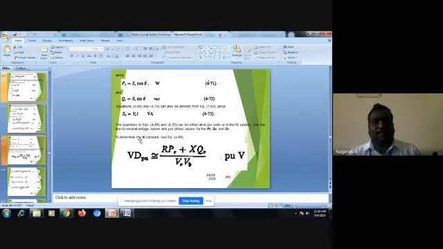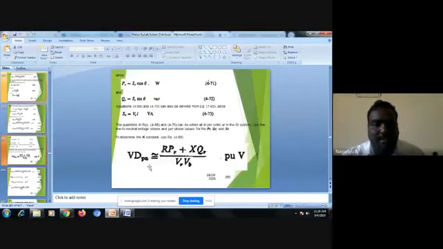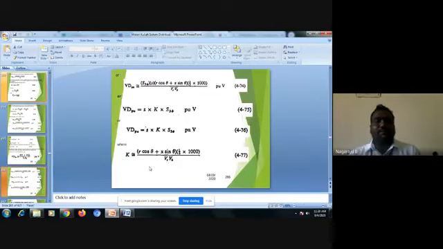See, this particular value and this particular value can be either in per unit or in SI units. So always remember, for single phase it is line to neutral, and for three phase you need to take phase to phase voltages. So voltage drop per unit is equal to (R Pr plus X Qr) divided by Vr into Vb. This is about the voltage drop per unit value.